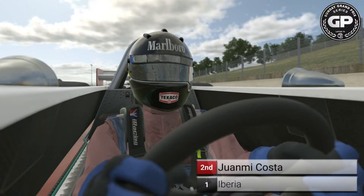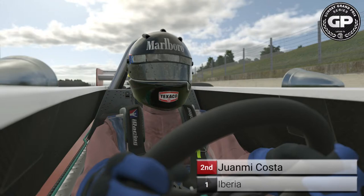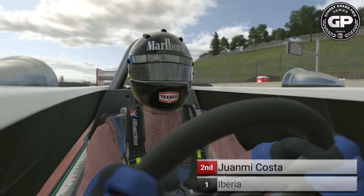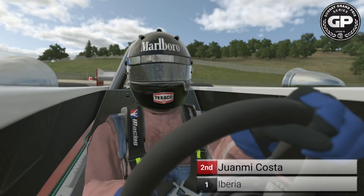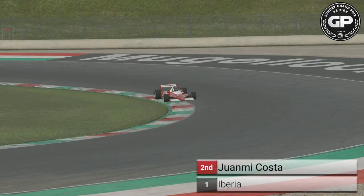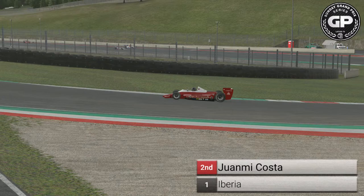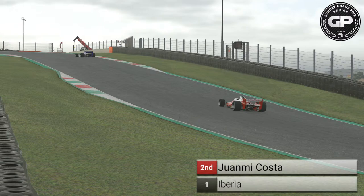Well, we're going to another track that has a lot of long sweeping corners in Barcelona. Have you learned anything this time that you can apply there to try and beat Antti next time? I don't know. It's hard to say now, but it will be almost the same style of setup. So maybe try to put some more downforce this time. Well, we'll keep an eye on it and see if it works out for you. Still, congratulations on a podium. Yeah, thank you. Amazing win for Antti, and great podium for Jack again.